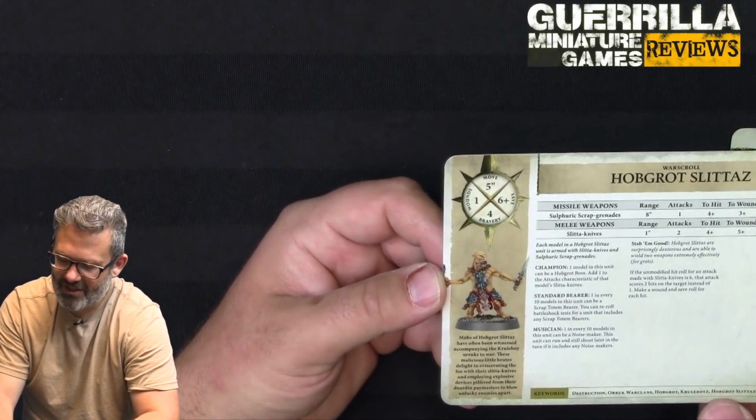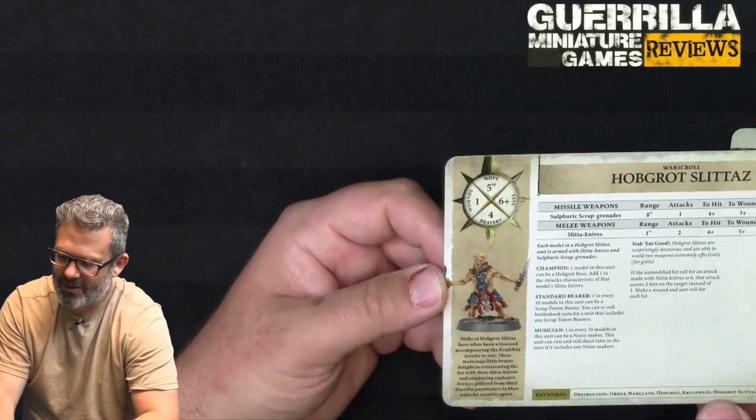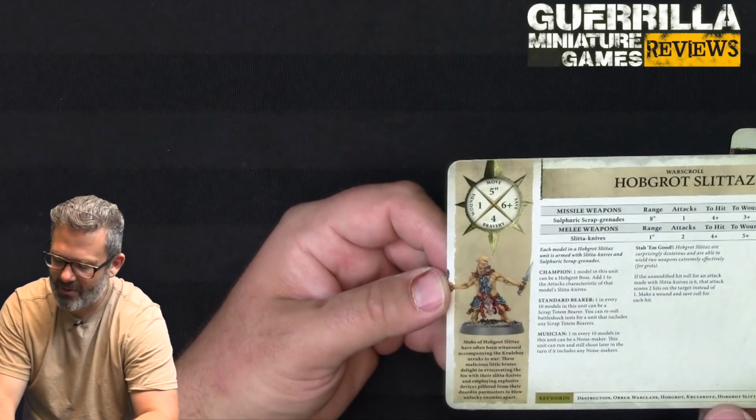And then a musician, your noisemaker, lets you run and still shoot. So run and shoot with those 8-inch range bombs. And then stab and good: if the unmodified hit roll for an attack with a slitted knife is a 6, it does 2 hits instead of 1. So even though they don't look great on paper, having exploding 6s on your melee attacks is pretty great.